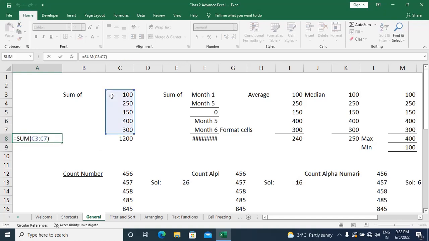I just pressed shift left arrow key and selected the cell references within this bracket. I pressed the F9 function key, and I got to see what numbers, what values the sum function has actually taken.